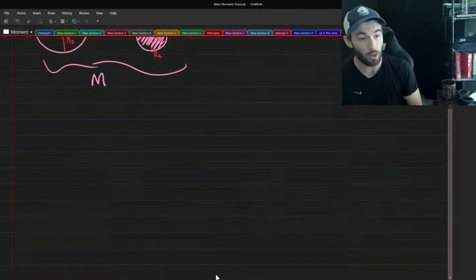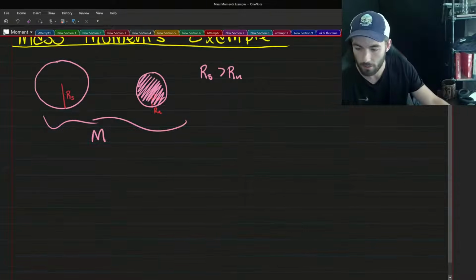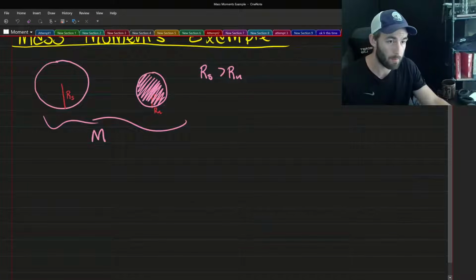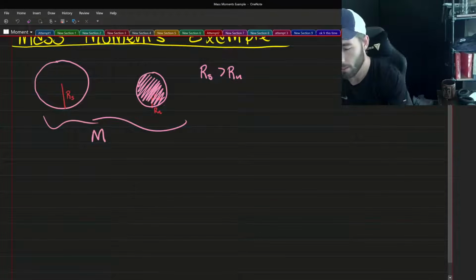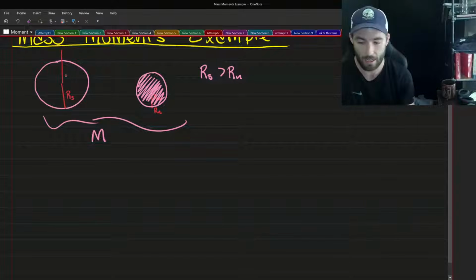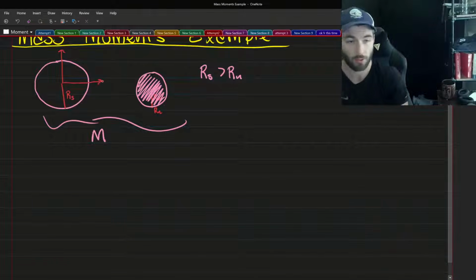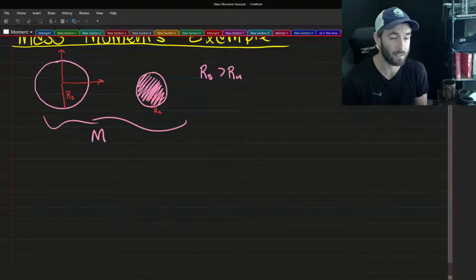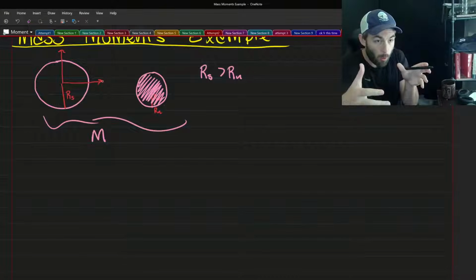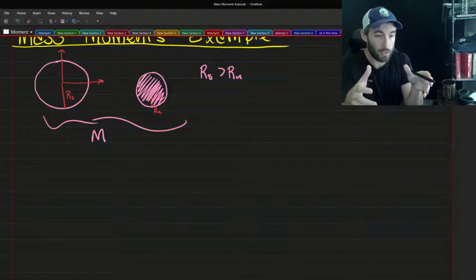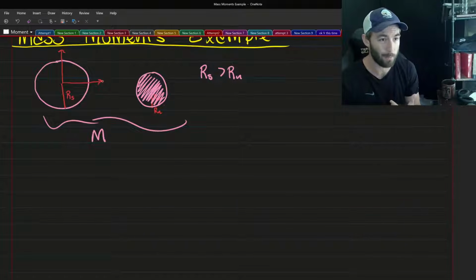Okay, so I'm going to start out with the definition of the inertia tensor. Now these are spheres. This may be a shock to some of you, but spheres are spherically symmetric. That means whether I call this axis the z-axis, or if I start rotating about the y-axis or any other axis, physics can't tell the difference. If you rotate a ball this way, it's just as hard as if I rotate it this way. So I don't care what you call your axis, we're just going to pick one and stick with it.